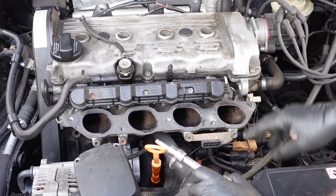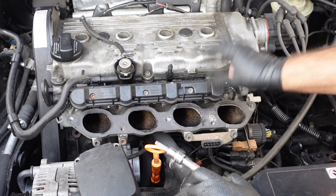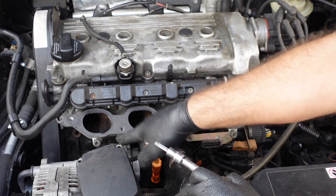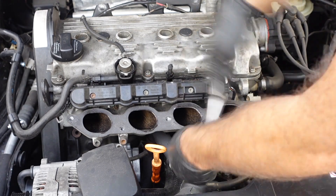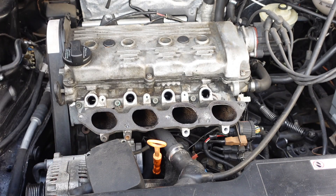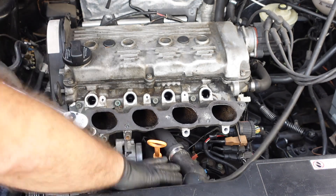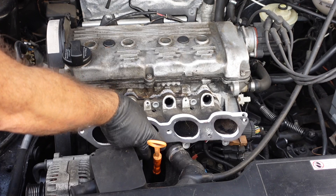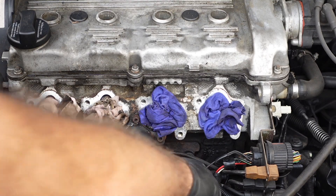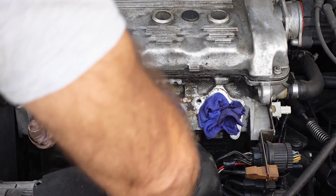To remove what's left we need to take off these two six mil allen key bolts, then these three allen key bolts, as well as five mil ones for the fuel rail. Take the fuel rail off because this holds the plug and wiring in place, remove all of that, and then we've got another six six mil allen key bolts to remove. Now the fuel rail's ready to come off. Move it to one side and that reveals four of the six mil allen key bolts that need to come off. Carefully remove this and finally we see the flange. I just put a little bit of pressure on it and the water is coming out, and they're quite rusty as well.